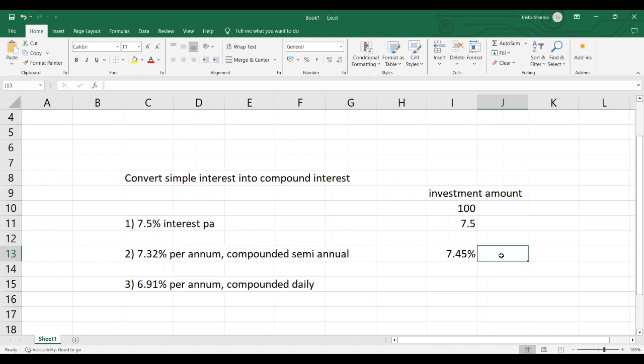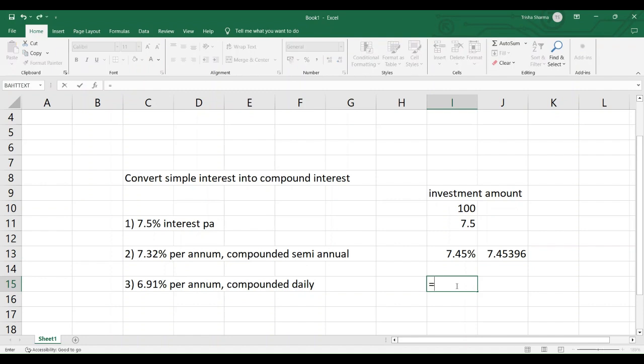So this time on 100 rupees, you are going to earn 100 multiplied by this value. Your interest this time is only 7.45, which means it is less than the first option. Now we'll go to the third option, where you are going to get 6.91% per annum, but it's getting compounded on a daily basis. So how do we convert this interest into the compound interest?